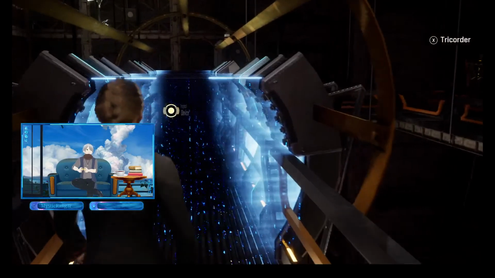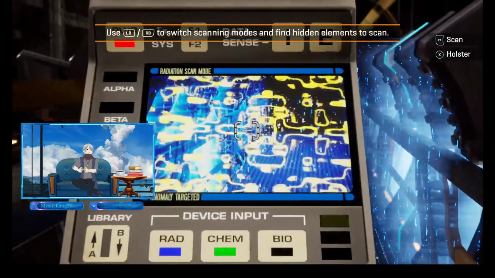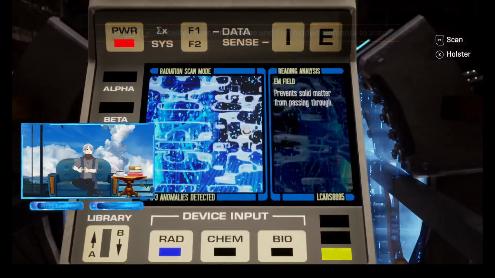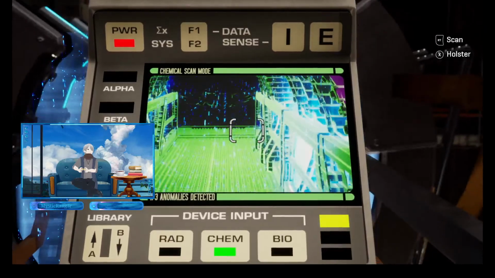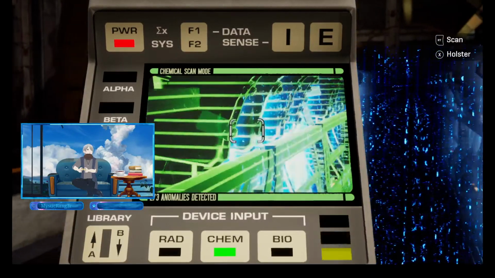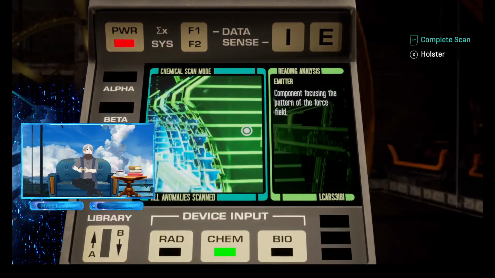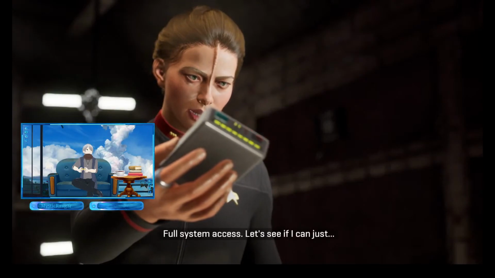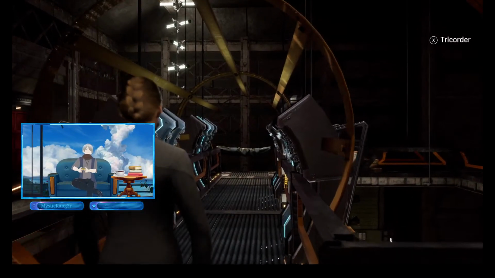Alright. Oh, that is a whole lot of something. Okay. Let's get a look inside you. EM field prevents solid matter from passing through. Hello. What are you? Receiver, signal receiver that controls the field activation. Emitter, component focusing the pattern of the force field. Complete scan. Full system access. Let's see if I can just... Did she just hack that with her tricorder? Bingo. That's impressive.